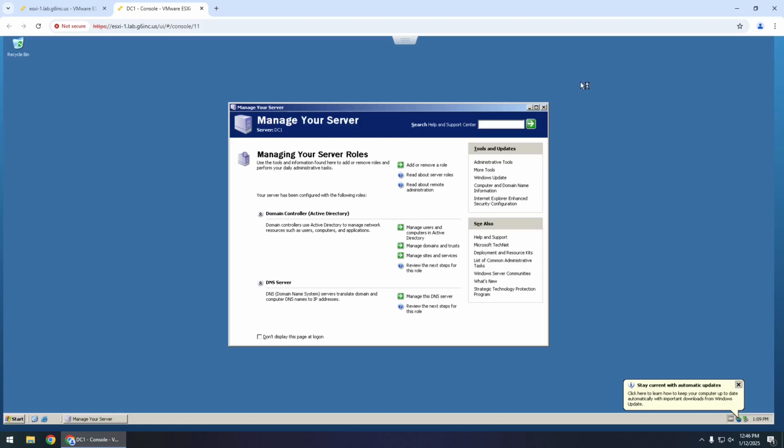And like I said, we are going to do DHCP as well, just for the full experience. So we're going to go ahead and turn off DHCP on our firewall and get it installed on here. So I'm going to pause real quick and we'll come back.